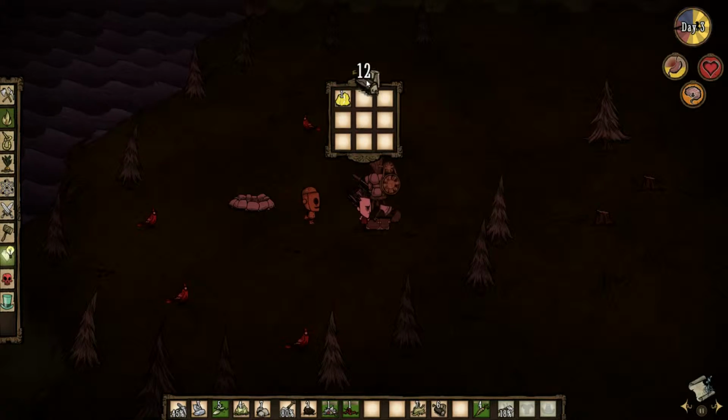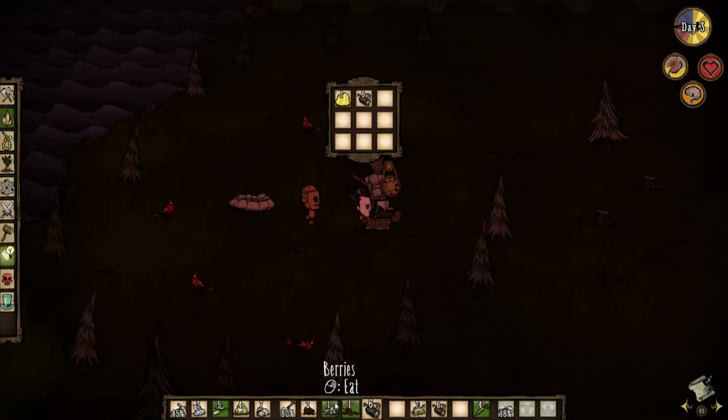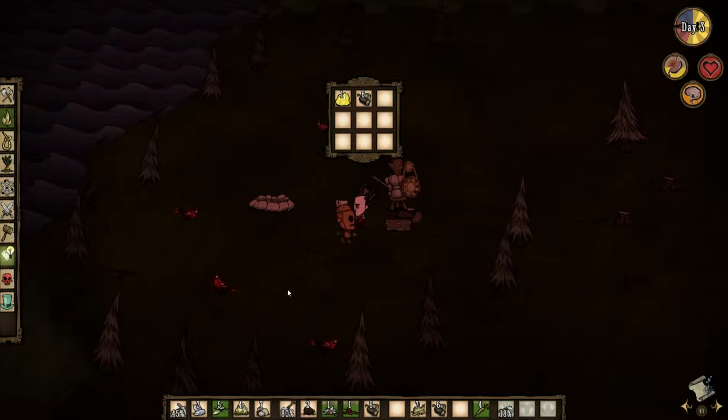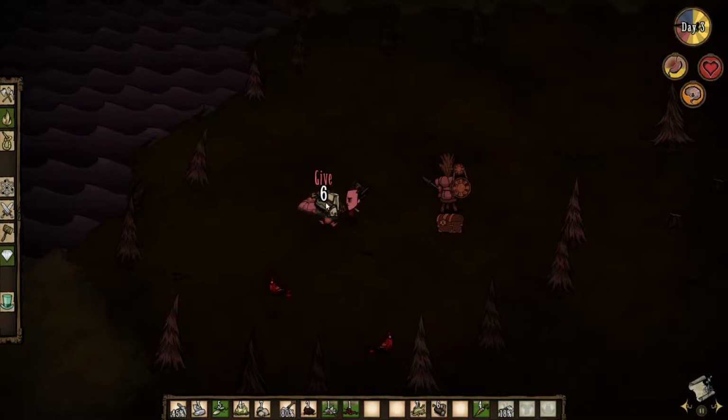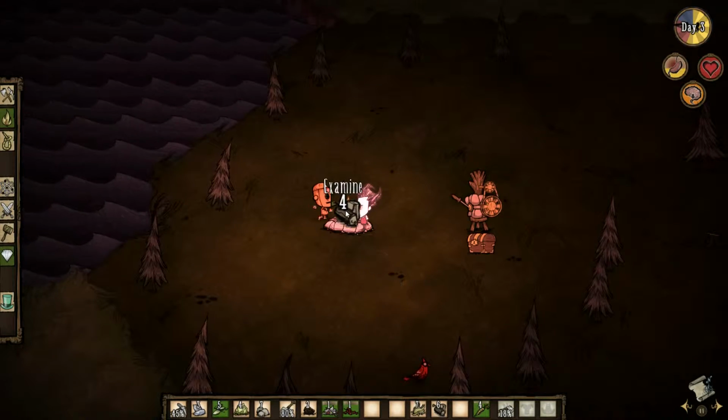You can also make an ice chest. Have you seen that? An ice chest? Yeah, it makes the food not go off. Oh, wow. It keeps the food from going stale. Not that we ever have such a surplus of food, but maybe once you get all set up, that's something that matters.